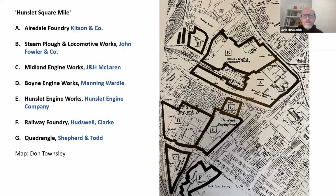So by definition, they're a kind of vanishing product, and they have just not lodged largely in the public consciousness. There was an earlier history of mainline locomotive building in Leeds, but none of those locomotives really survived beyond the 1890s. So they very much disappeared from public view. You're getting a sense of how dense and intensive that locomotive building industry was in the area.